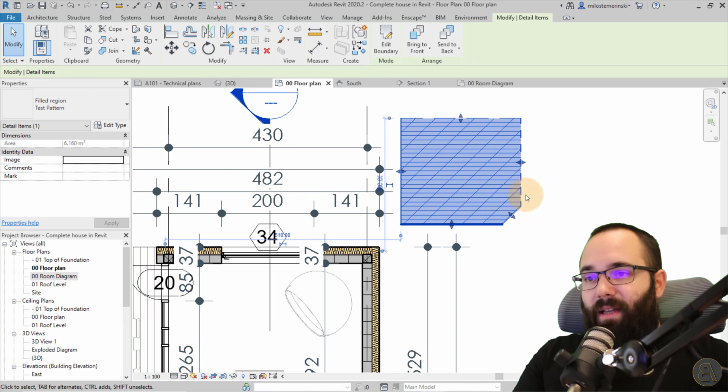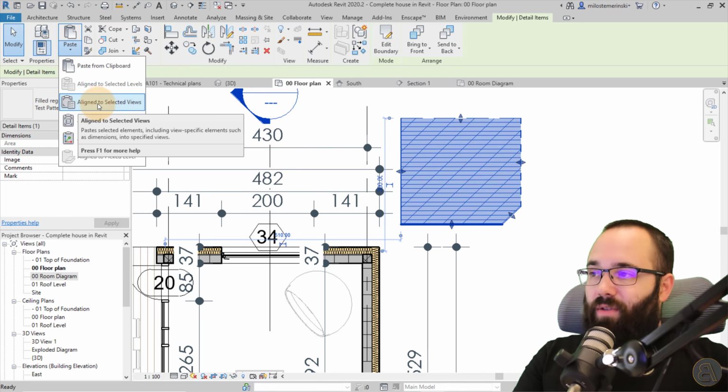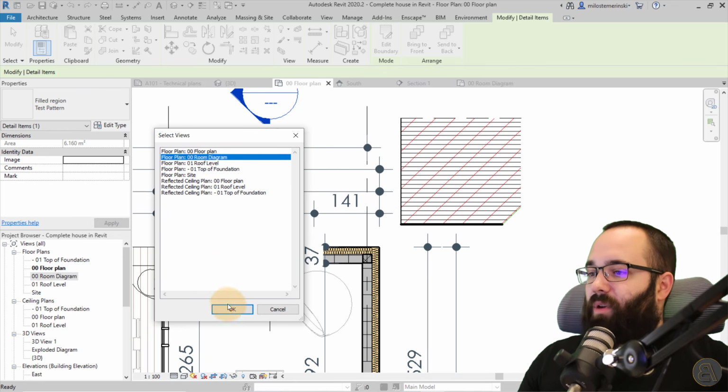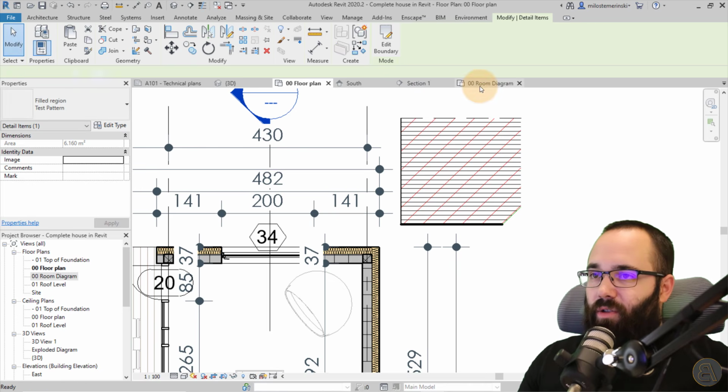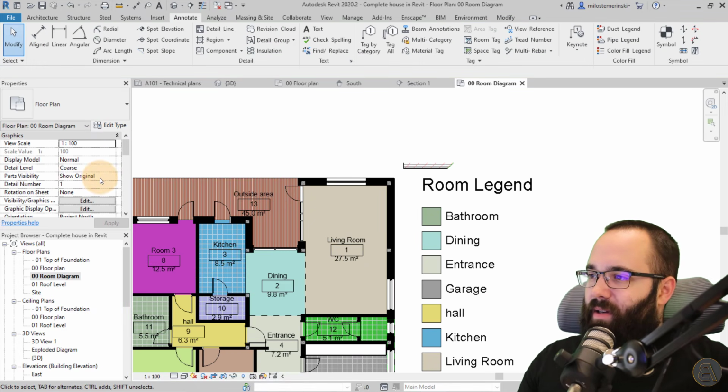Now you can easily copy it from view to view just by selecting it. Go here to copy to clipboard, go to paste, align to selected views. So it's basically going to place it at the same place in a different view. So here I can say I want it in the room diagram. So it's going to do that. So if I come to the room diagram, it's here. So you cannot see it because I think we have a crop view here.